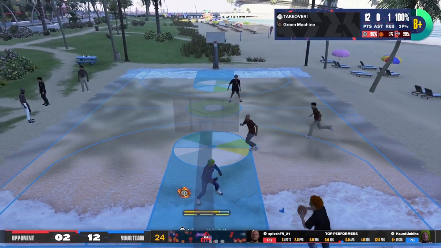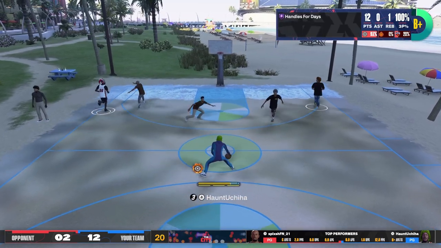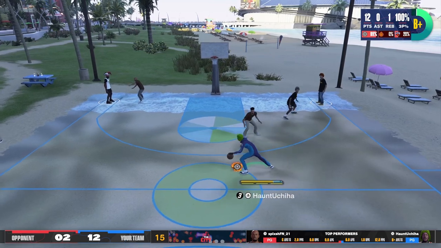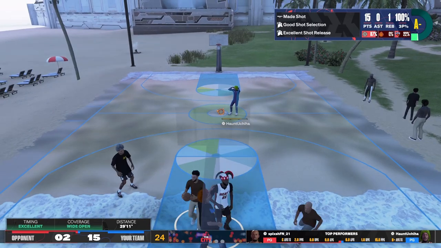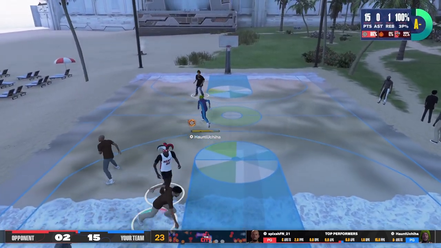And there's times where I've seen a 60 overall 7-3 post scorer back down my 90 strength center and completely back them down out of the paint. So strength, if you're looking for strength to help you get more box outs, to help protect you against post scorers, it's not going to happen.